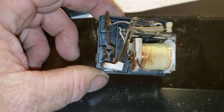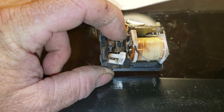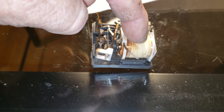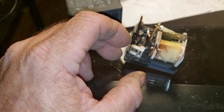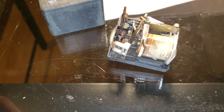The way these work is they're normally closed contacts, and you have a certain rating on the windings here — it's like a pickup voltage. What voltage it takes to get a strong enough magnetic field to pull down the plunger. This unit is 230 volts single phase. If you put 230 volts across this coil, it is not strong enough to pull this plunger down. It takes higher voltage. When the compressor motor gets turned, you have back EMF — electromagnetic force generated by the compressor between its inductive windings and the capacitor. That's why if you read the voltage across the capacitor while it's running, you don't have your incoming 230 volts — you could have 380 volts, 400 volts, something like that.